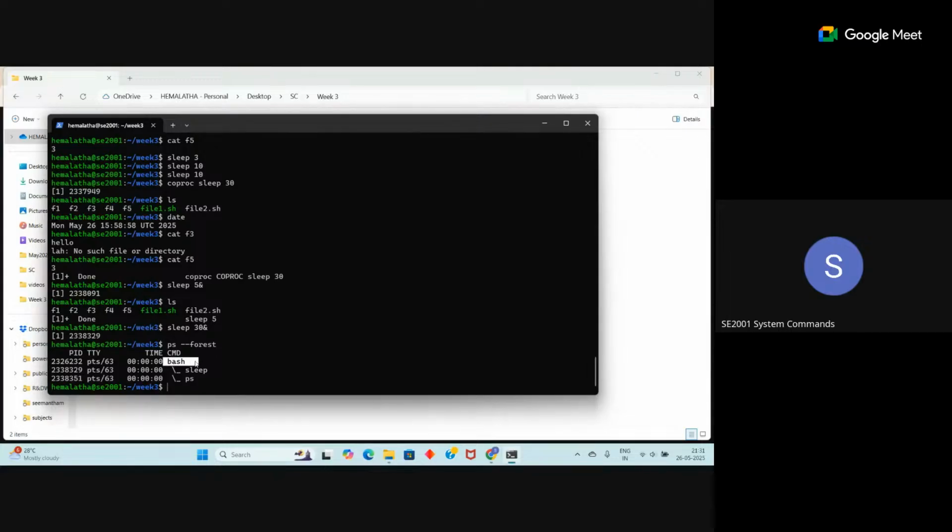The bash shell is running, and another process called sleep. In the same bash shell, you have used the ps command. Are these processes running separately? No, all are running in the same shell. This sleep process is one, and this ps is another process. Two processes.